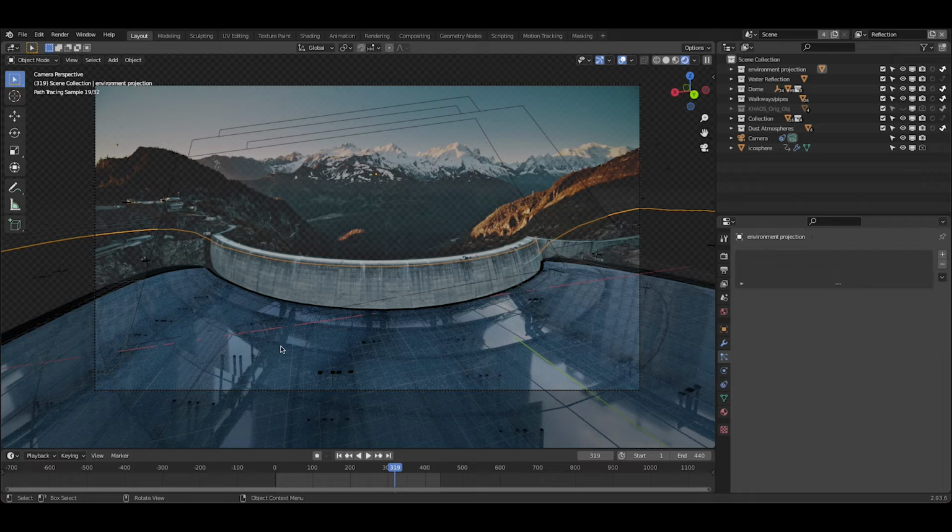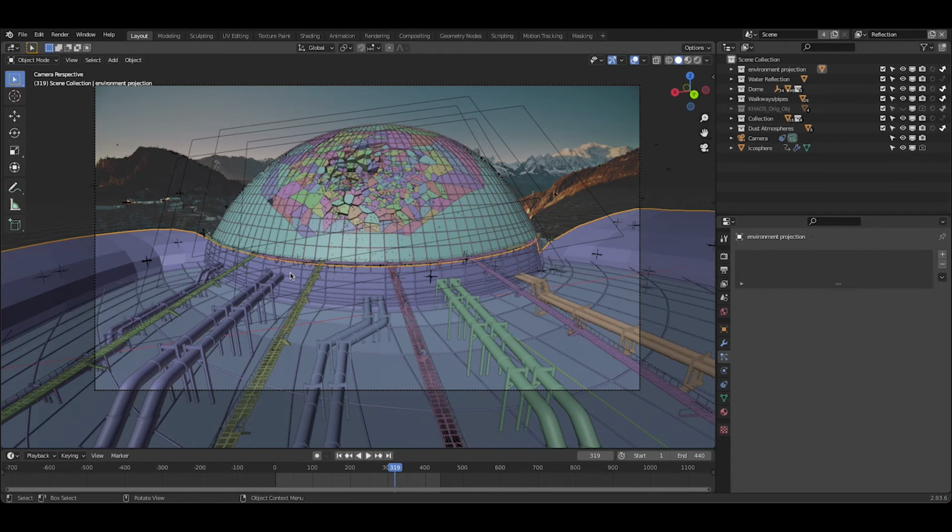So we're getting the reflections of the pipes, as well as, if the camera angle can see it, whenever the dome reflects against this, we'll also see that. I wanted to have some reflections of our different elements on this view layer, so I use that as a compositing layer as well. And then finally, we have our fractured dome view layer.